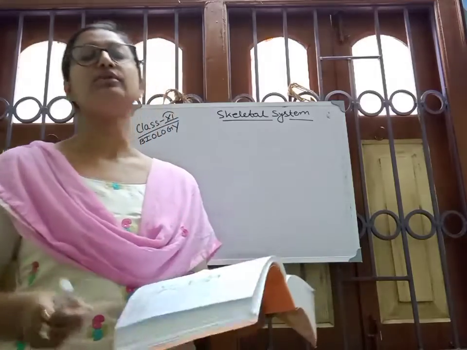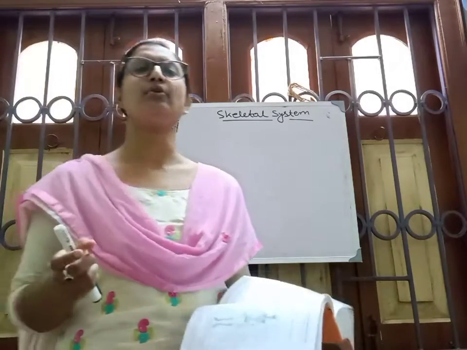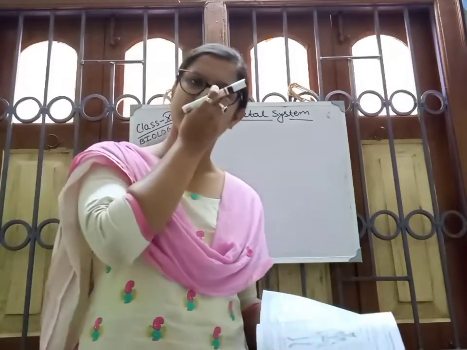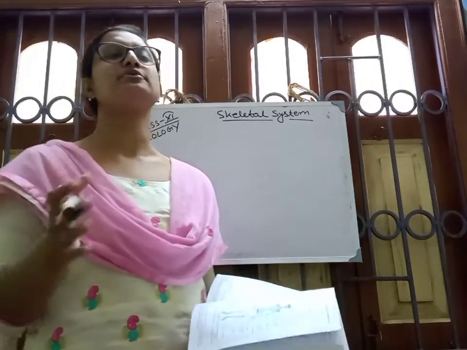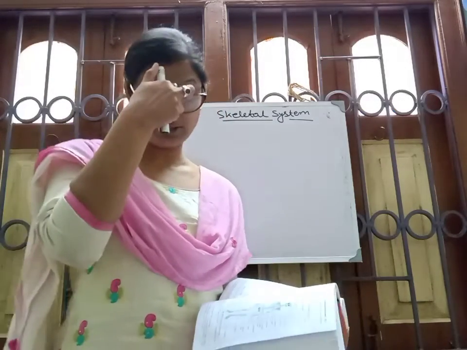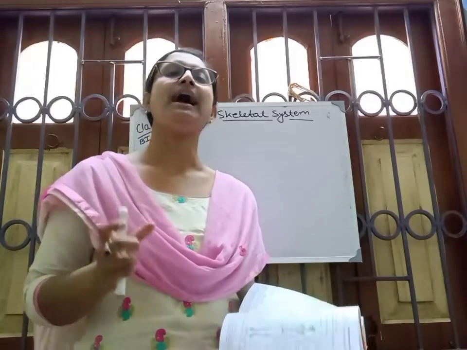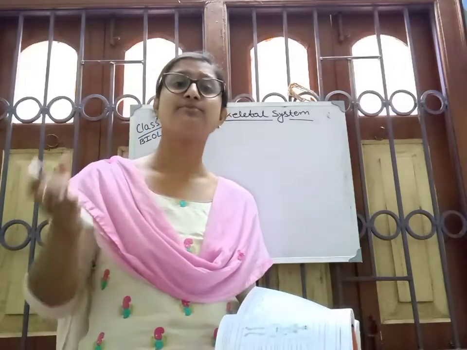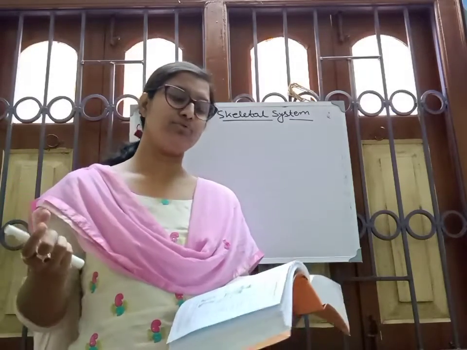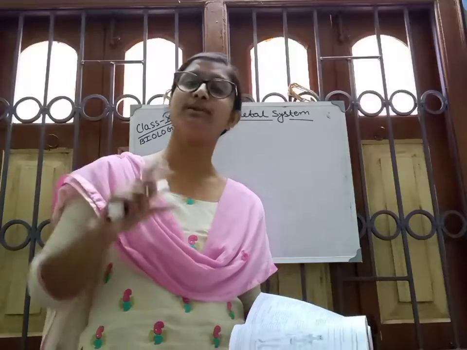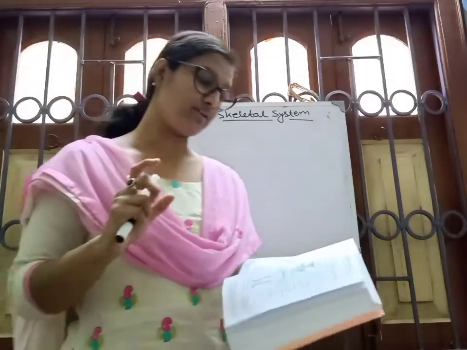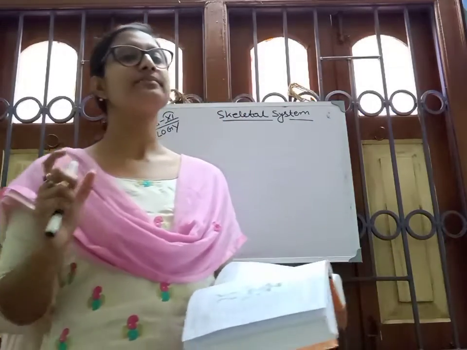First, you know there are two types of skeletal system present in the body. What is the function of the skeleton? I will not discuss all these easy things; read them from the book. But what are the two types of skeleton? Exoskeleton and endoskeleton. The exoskeleton is present on the surface of the body and is formed of dead tissue. In many animals like the cockroach, molluscs and arthropods, the skeleton is an exoskeleton. In the human body, the exoskeleton is the hair, nails and horns.